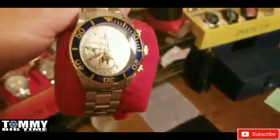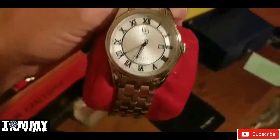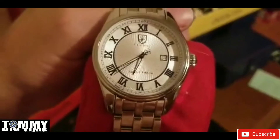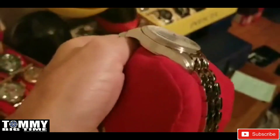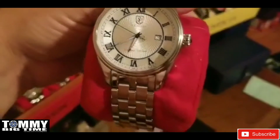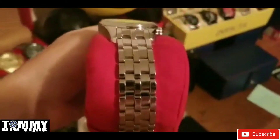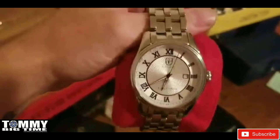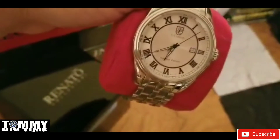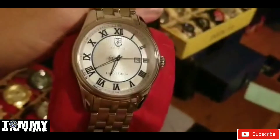They didn't make many of these, and I'm sure whoever has them holds on to them. This is model number 0211, limited edition 25 of 500. This piece — a lot of people don't know much about the brand S. Coifman. Some of you may know that Invicta actually bought the company and rebranded them. This is one of the older, earlier models — Swiss made, limited edition. I absolutely love this piece. It has a blue sapphire in the crown as well, high polish. This was done by Liquid Chrome by MG — fabulous job. Model number SC 0083, limited edition 193 of 400.